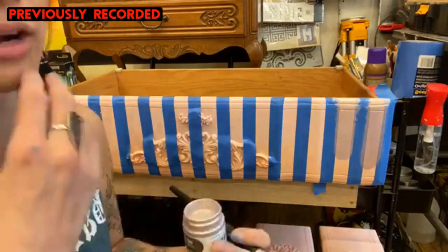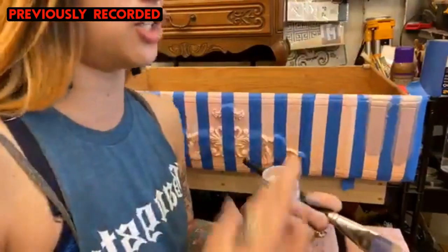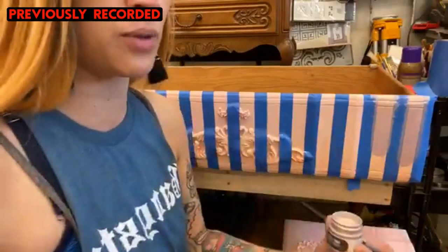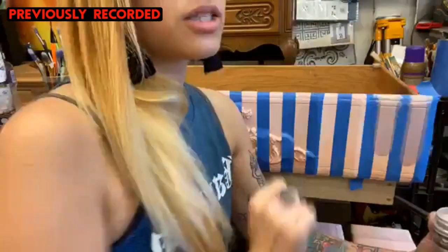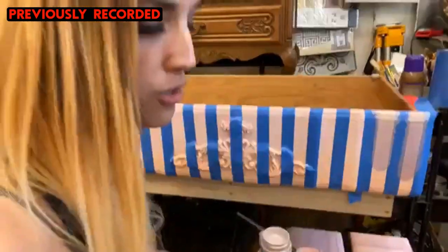Otherwise, you get kind of like, okay, so you know how velvet, when you rub it the different ways, it kind of changes the look of it? It's the same kind of thing. It's like velvet. When you rub it different ways or brush it on different ways, it changes the look. So I think to get the nicest, most sparkly, opaly look, you just gotta gently paint in one direction.